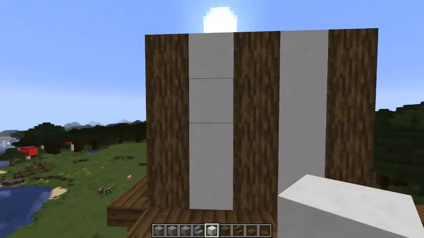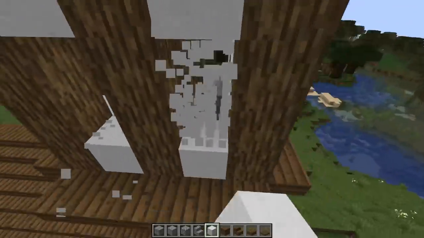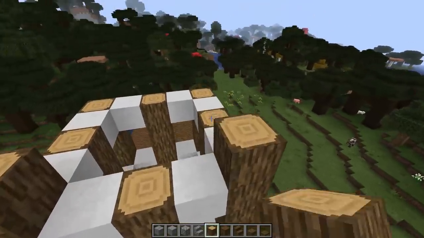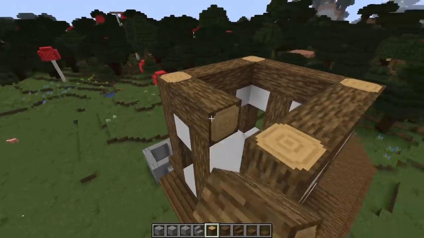Then, this is what I'm gonna do. I'm gonna pop out windows on all of these. Let's take these windows out for now, just so we can have that looking cool. Just like that, so windows all the way around like this. Then on the tippy top, I'm gonna go up one more on every corner, just like that. We're gonna cross beam, cross beam, cross beam, cross beam.